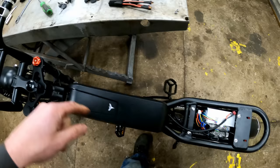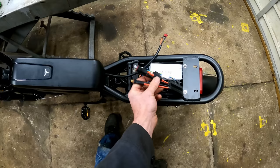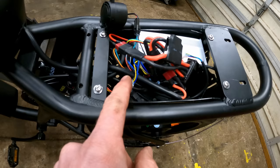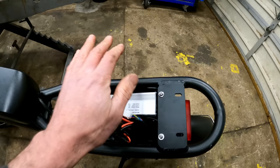And just make sure your batteries are off when you're plugging these in. Pretty self-explanatory, connecting this all together. You know, you can't really mess that up. There we go, should look like that. You see this has a fuse on it too that's heat shrinked over in case you have a short circuit. And I did reconnect the only wire that wasn't connected in here, so I'm assuming that is why the headlights weren't working. Here's a look at the horn in here. I tighten that all together.